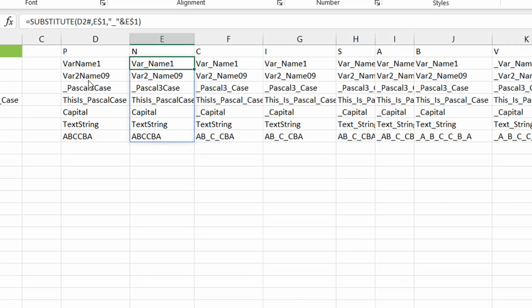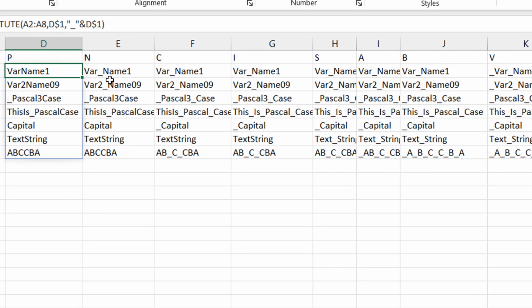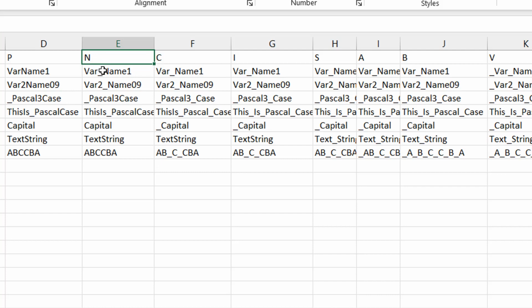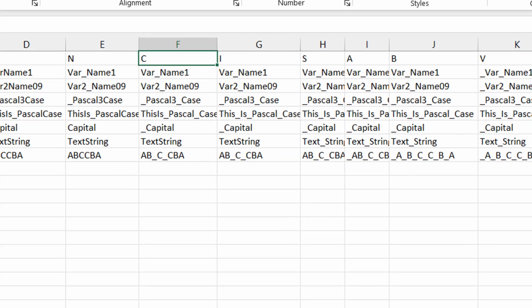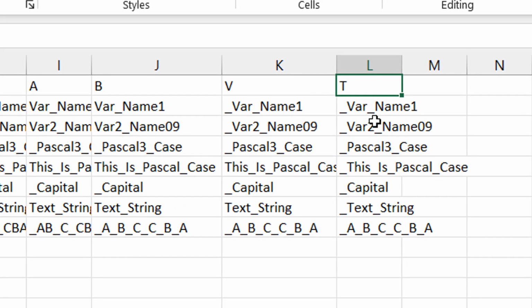So take this and then let's just move this across all of them. So meaning that it's kind of layering them on themselves. So this is when you replace with just P, you have this. Now, by the time you come here, you replace with N, you can see you have underscore N. The underscore P is still there, right? By the time you come here, it adds a C on top. You can see now we have an underscore C. The underscore P and underscore N are still there. So it keeps going like that. So it means that by the time you are done going through all the characters, pretty much you will come up with something that looks like this, right? Which is like the final thing you want.